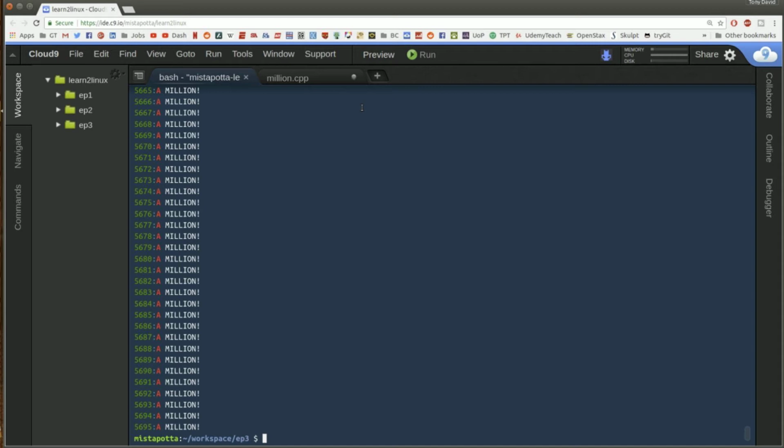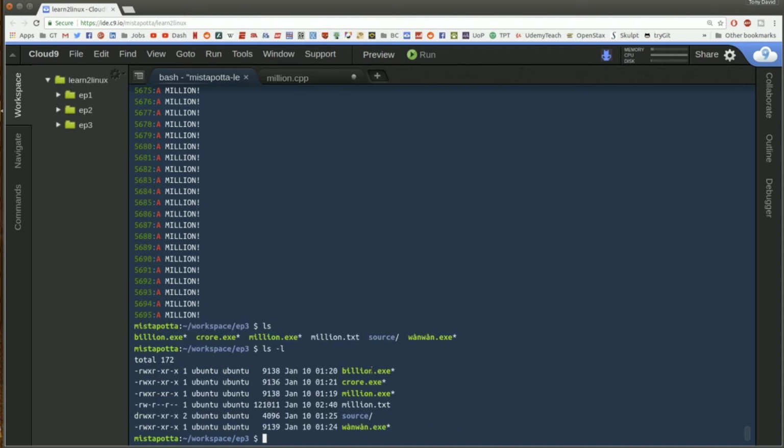But what I want to talk about now is disk management. So Linux has a couple of things that we can do to deal with disk management. And the first one we're already familiar with. I know that ls will list the files, and I know that I've got this file called million.txt, and I know it's getting bigger. So what I can do is I can do ls with an L flag, and what this is going to do is it's going to give me the long listing. And so what I notice is I see how much memory each one of these files are taking up. So this is taking up about 9K worth of memory because I'm dealing with million. And this is taking up 2 less because crore is a smaller word.